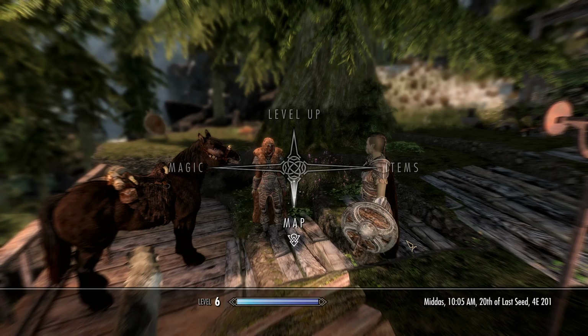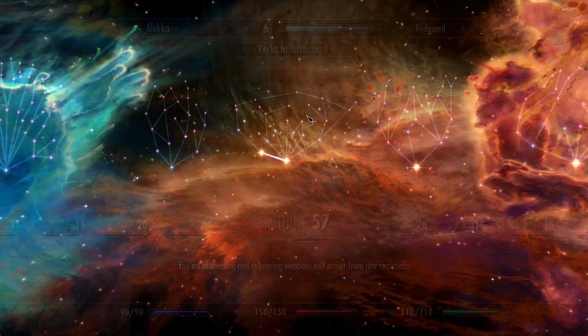And I've taken a little bit of time since last episode to basically smith up some dwarven bows. I've given some to our new follower here, and I've taken some on board myself. The next step will be to sell them, and then we'll go to another part of the map that Alekka hasn't been to before. But first, we have a level up, so let's do that.